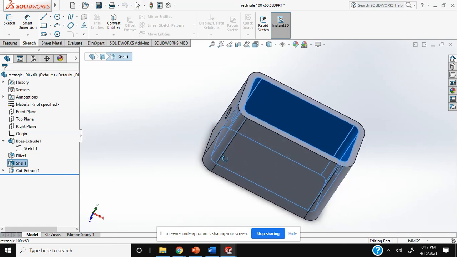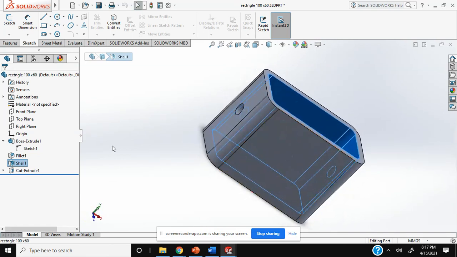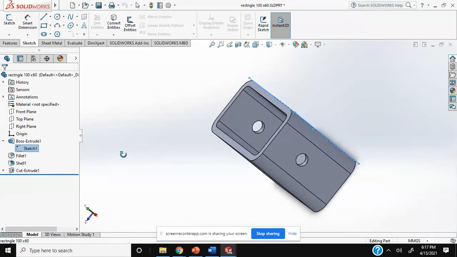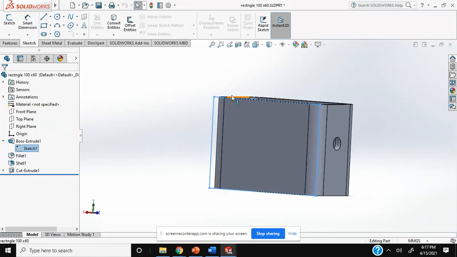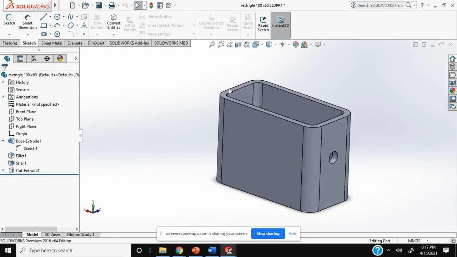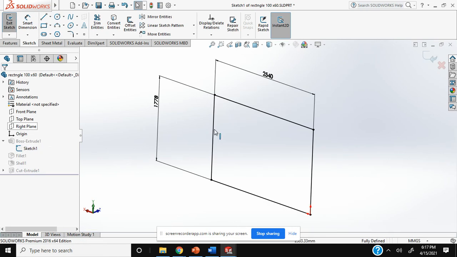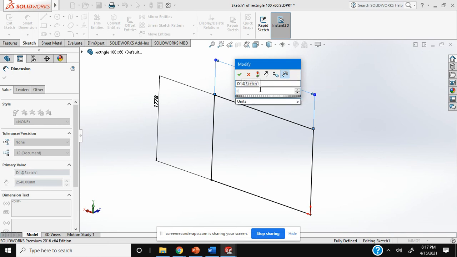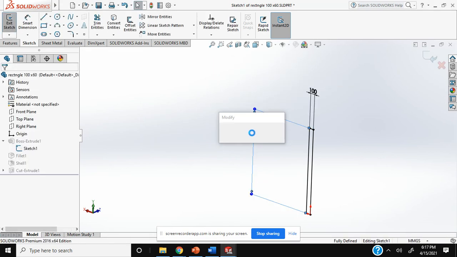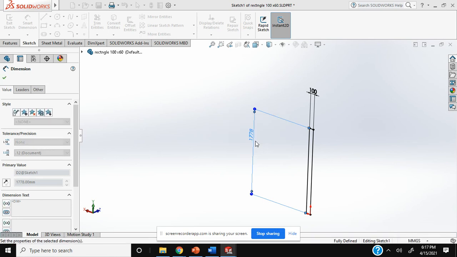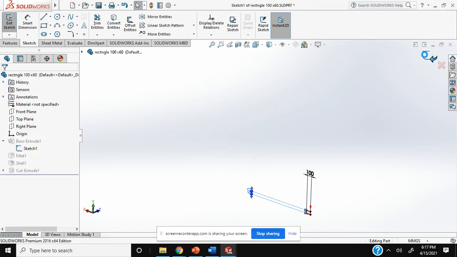How do you change a dimension value? If I want to change any dimension value, even after I extrude something or make parts, we need to remember which sketch this dimension is in, and click on it here. Just click it one time, click Edit Sketch, come back here and switch it to 160, and everything is going to be changed.